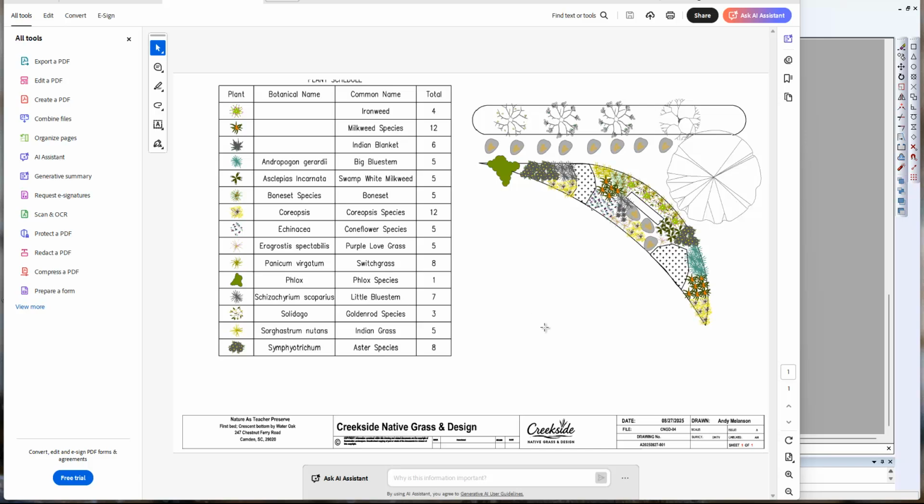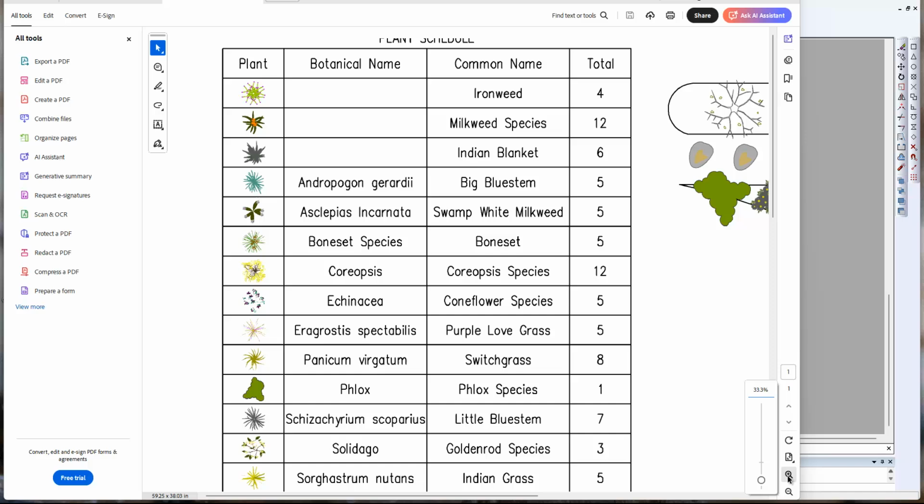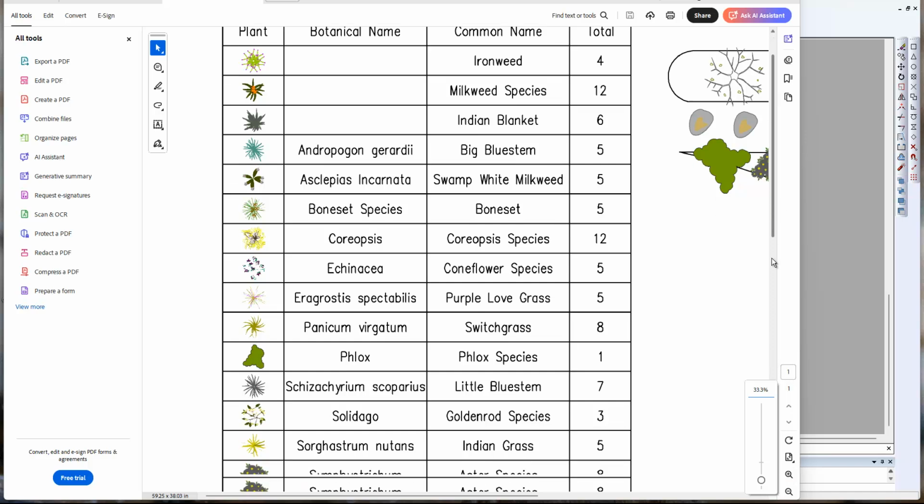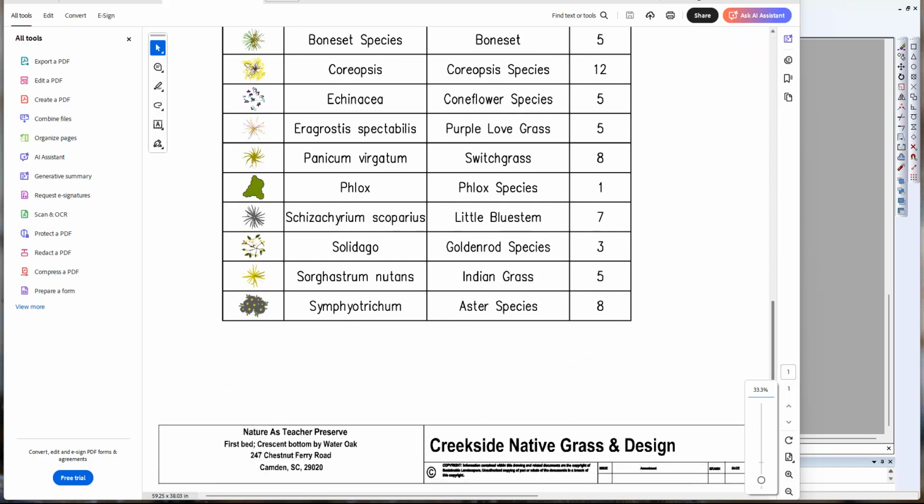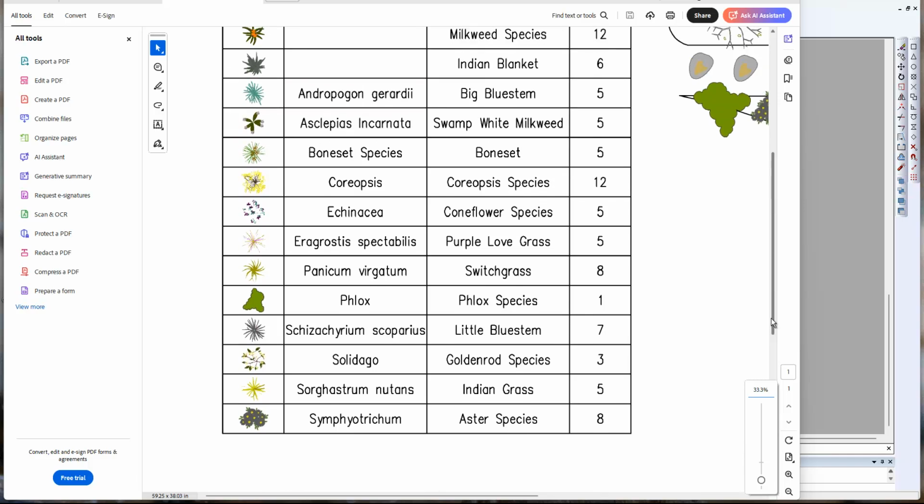If I zoom in here, that's opened up in Acrobat Reader, and I'm just checking, is it legible enough? So if we'll just click in here and scroll down, can we read all the detail? And that looks pretty good.